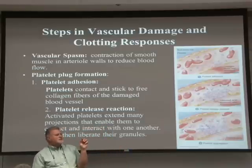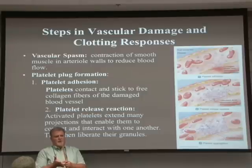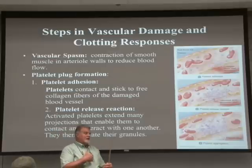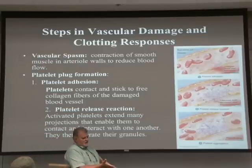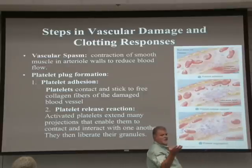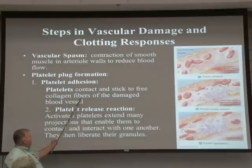So connecting the dots to that with coronary artery disease is when your coronary arteries become inflamed and the endothelial lining becomes damaged, then you have free collagen fibers that then begin to aggregate platelets in the area and can occlude coronary arteries. So that's one of the strongest connections with cigarette smoking and heart attacks, is that the compounds in cigarette smoke irritate the endothelial lining of arteries. And once they become irritated, you can get destruction of the squamous cells, and behind the squamous cells you have areolar connective tissue. And then once you have free collagen fibers, you're going to cause this to automatically occur in your blood itself. So what happens is the platelets begin to stick to these free collagen fibers, and they become activated.